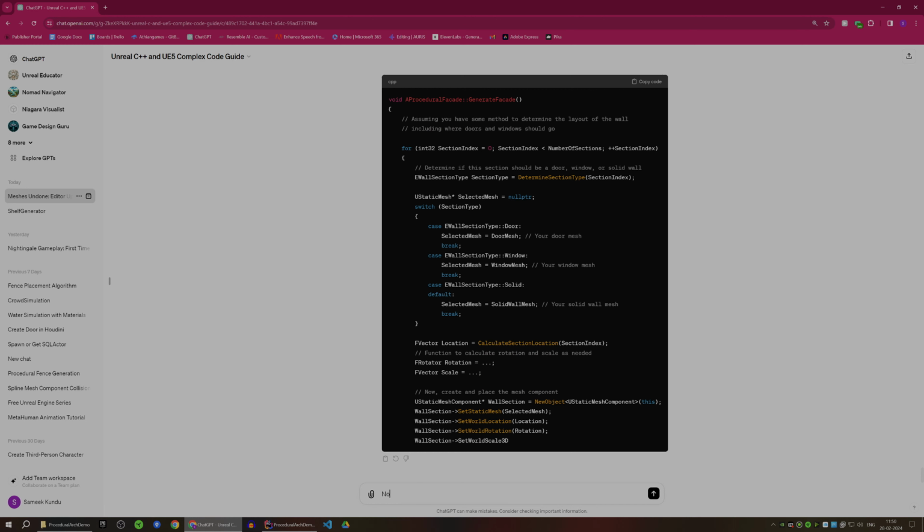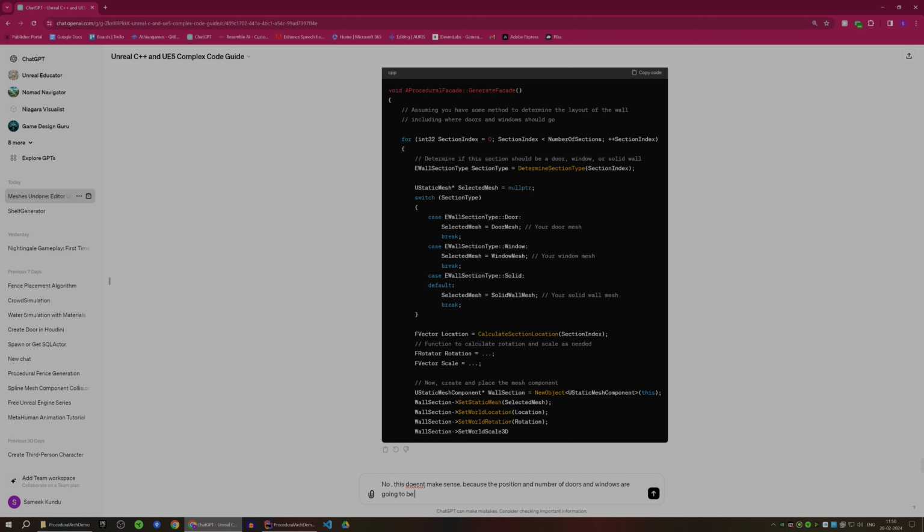I think ChatGPT cannot provide the solution, so we have to go with our approach and explain. No, it doesn't. Makes sense, because the position and number of doors and windows are going to be dynamic and user defined.